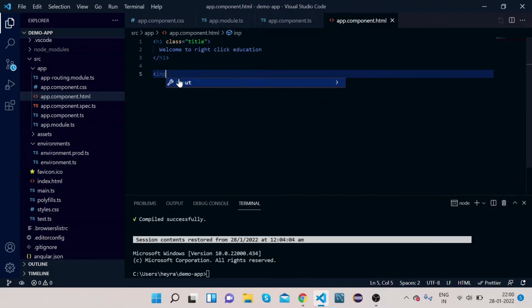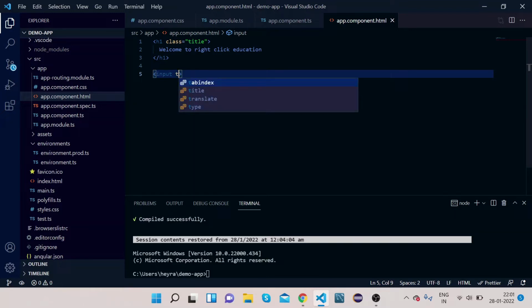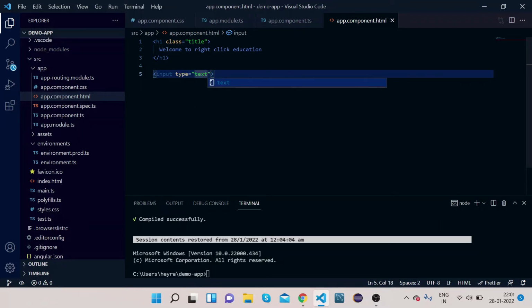What I will do is add an input, and suppose I give type as text.